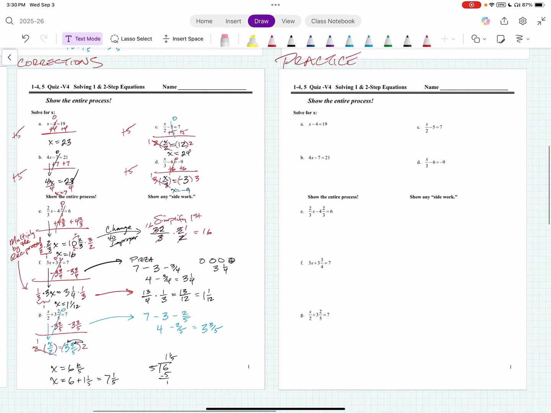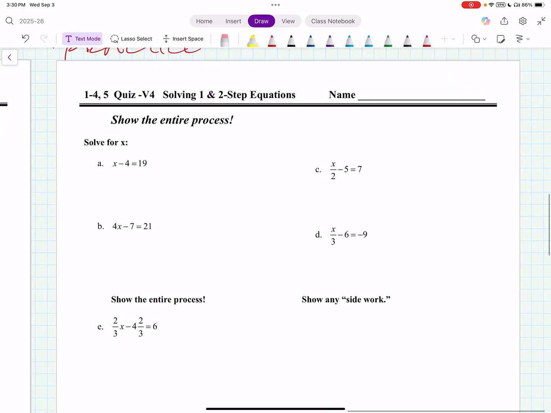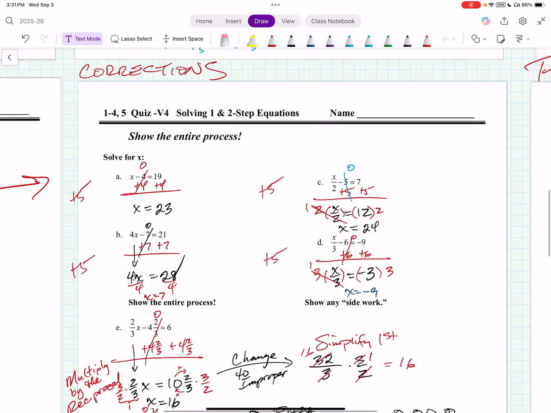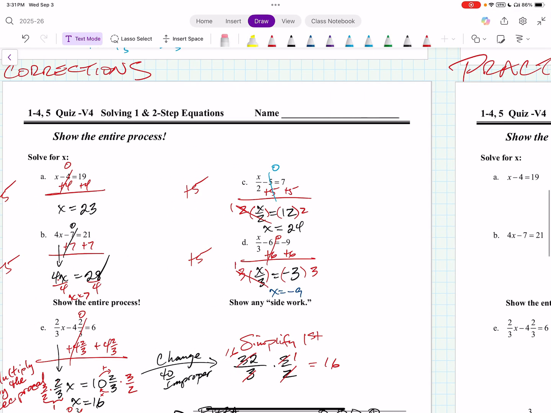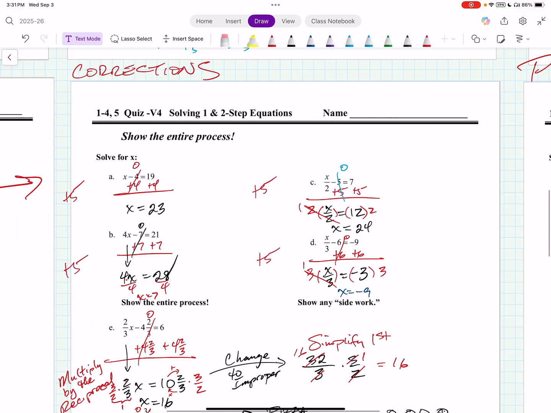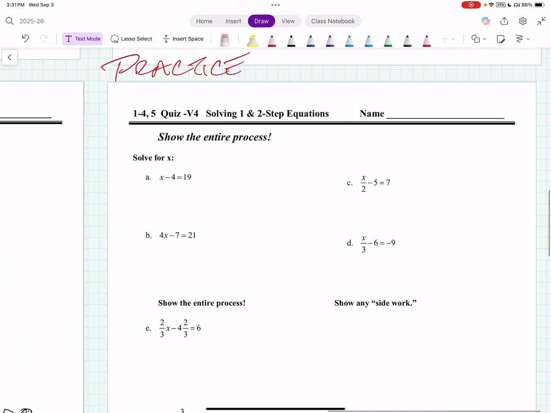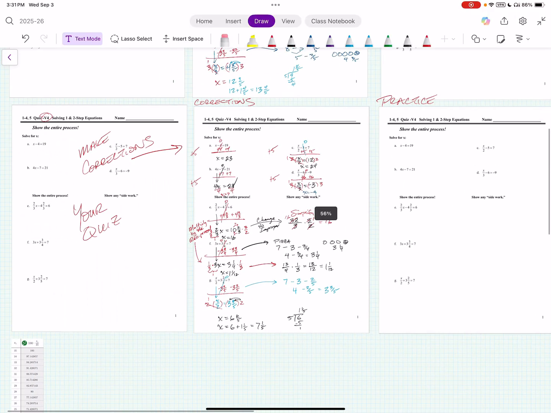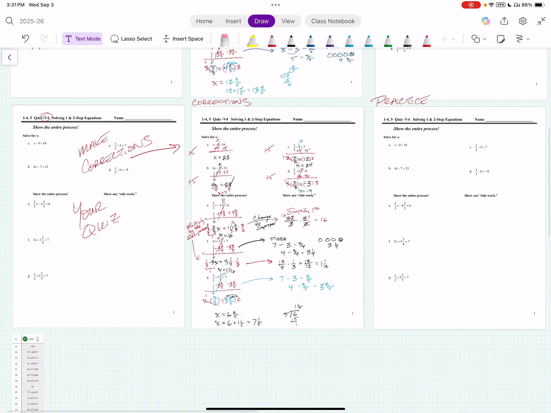Again, taking notes and correcting your quiz is one thing, but that's not enough. You have to practice what you learn, and you have to practice the right way in order to get better. So here, what you're going to do is zoom in here. You're going to practice and then check. Go back to practice another one, and check your work. Practice, check, practice, check, practice and check, and make sure you develop some mastery. And then when you're done, then you can submit it, and it should look just like this. Okay, and that's how we do it.